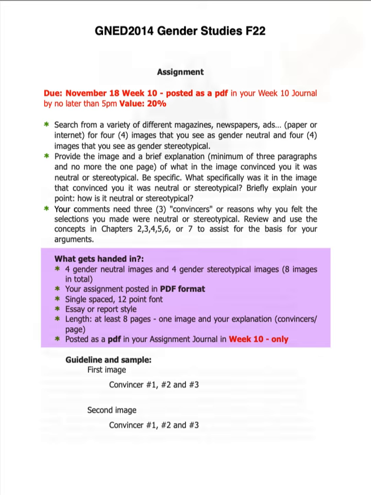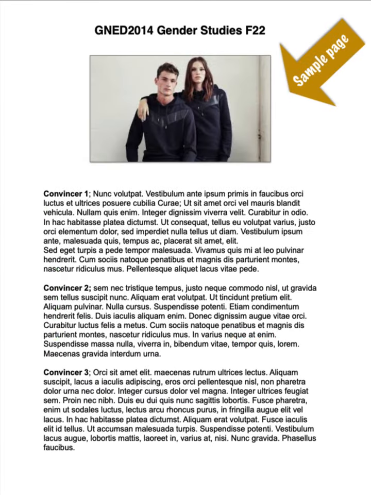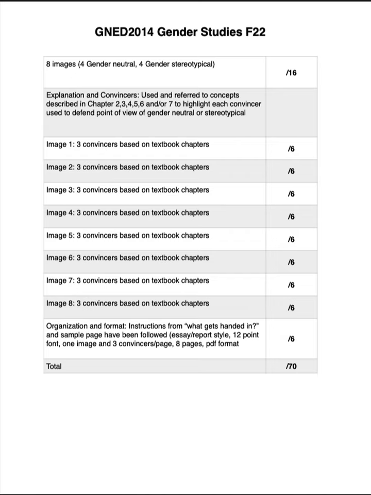If we look at the second last page, page number 3, you'll see an image there and it says sample page. All I've done here is give you an example of what a single page should look like: 1 image and 3 convincers in 3 paragraphs. Don't panic about whatever language you think this is. These are just word replacements to fill in space to show you what it should look like, but it has no meaning. Okay? And then the last bit is just looking at the rubrics.